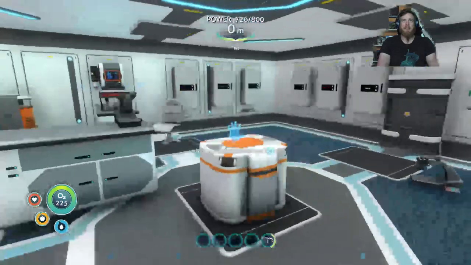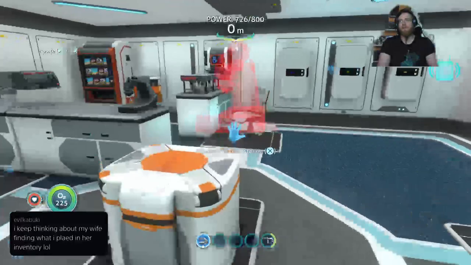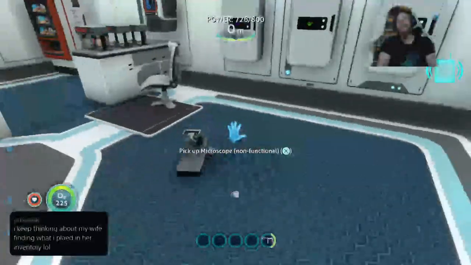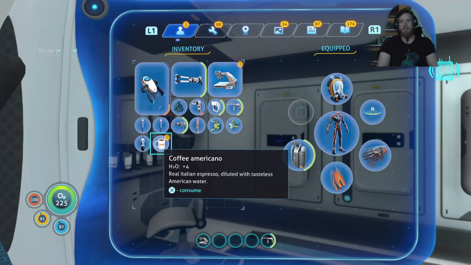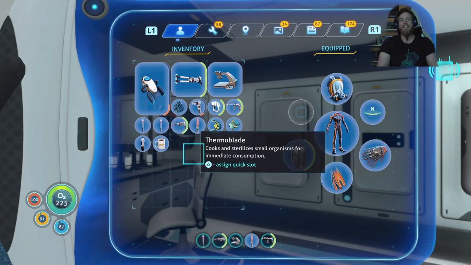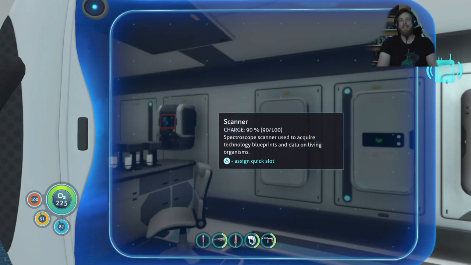And we have a little bit of excess space, but I don't think I can put that in. I don't know what to do with that. I keep thinking about my wife finding out what I planned for an inventory. She's gonna be so stoked. Right, get that out of my inventory slot, man. It's annoying. Oh, it moves. That thing is determined to stay in my inventory. Get out of my inventory. There we go.